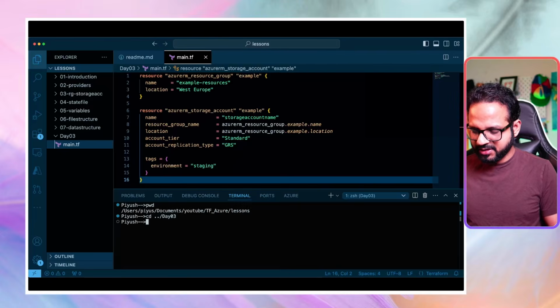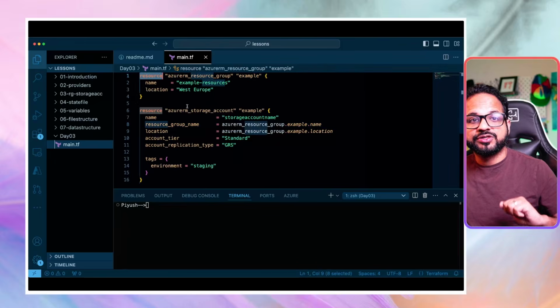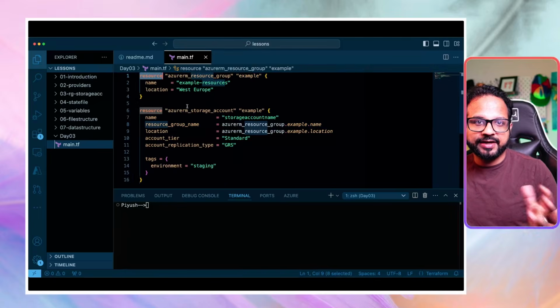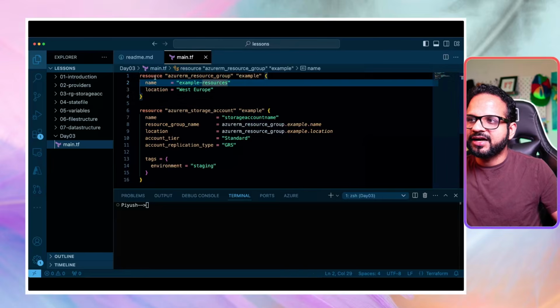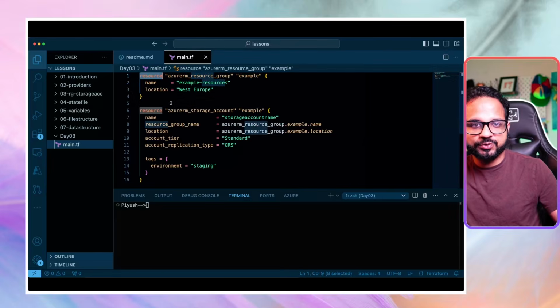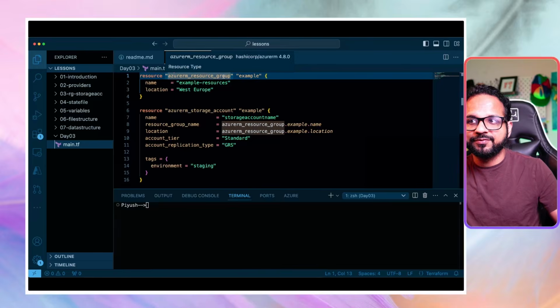day 03. So over here, you see there is a resource, because an Azure Storage Account needs an Azure Resource Group to contain that resource. You might already be aware of the Azure fundamentals; this is one of the prerequisites of this series. Okay, so it starts with resource as the keyword. Then azurerm_resource_group. That means the type of the resource. This is the type of the resource that is there in the Terraform provider for AzureRM.